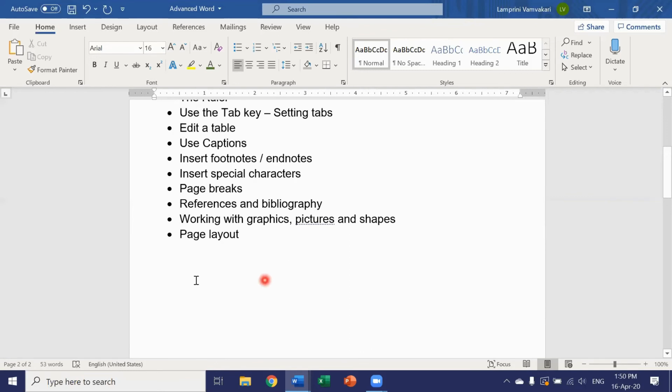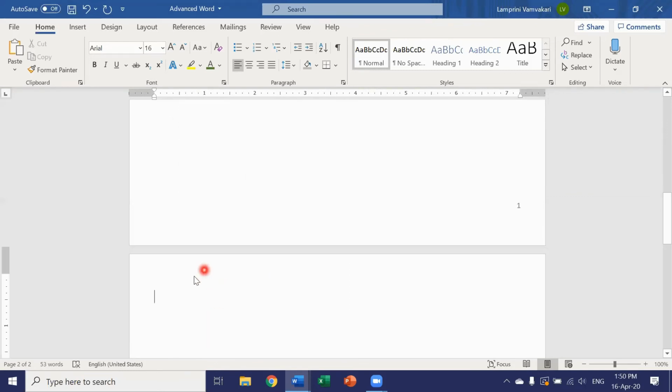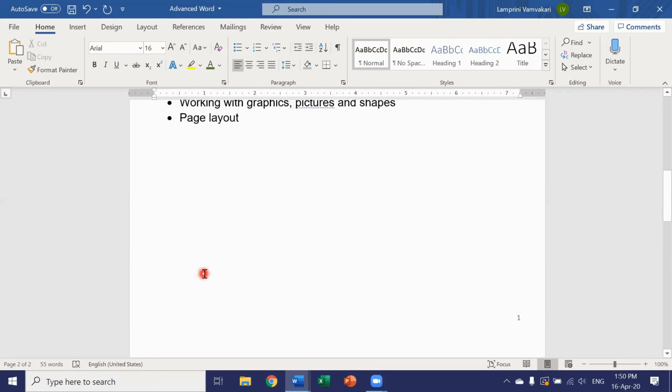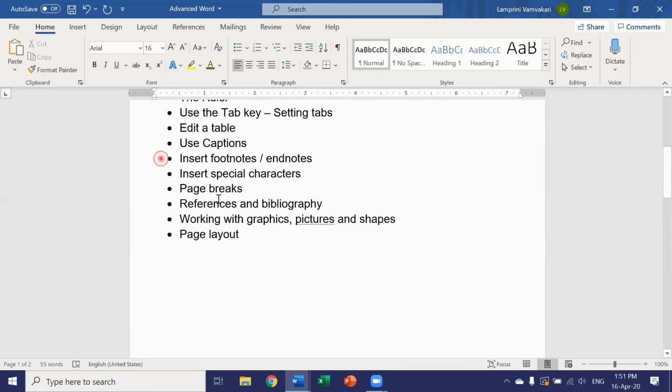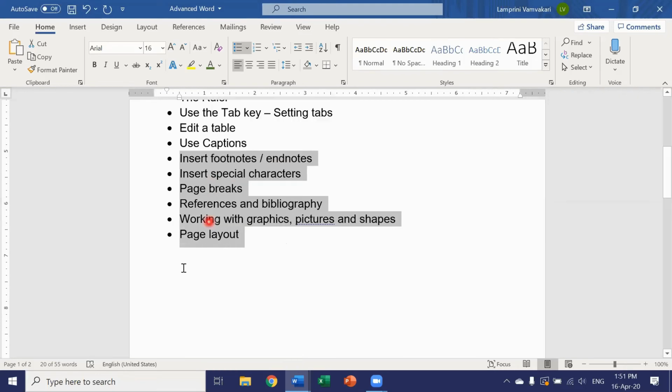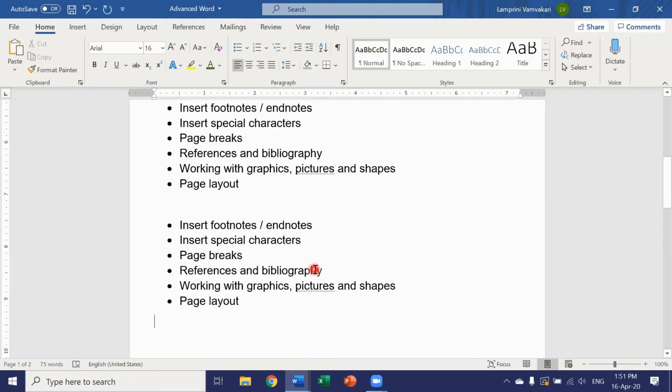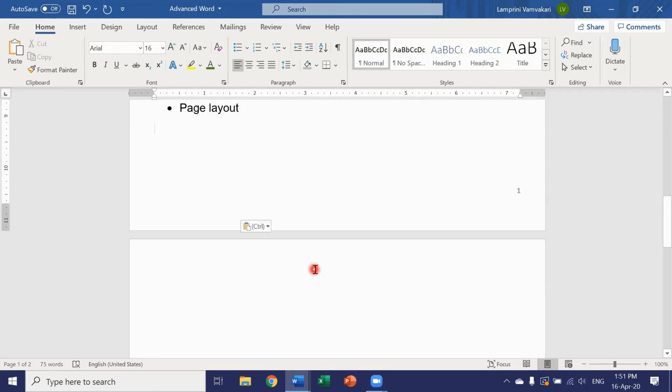So let's insert some more text here. First, let's write something here so you can see where it will end up. Okay, so let's just copy and paste. Okay, now let's take a look at the second page.